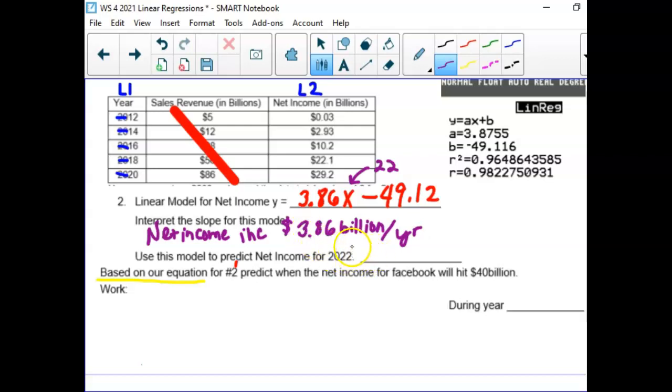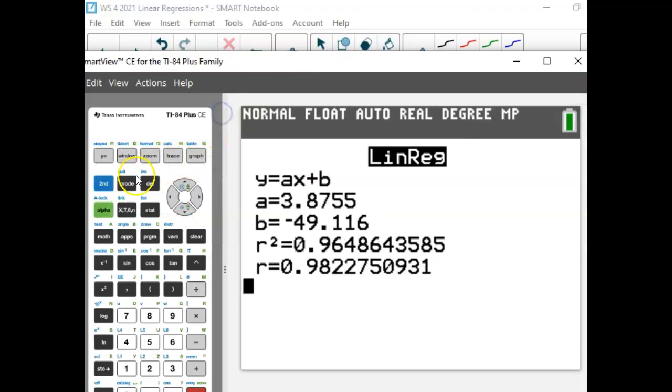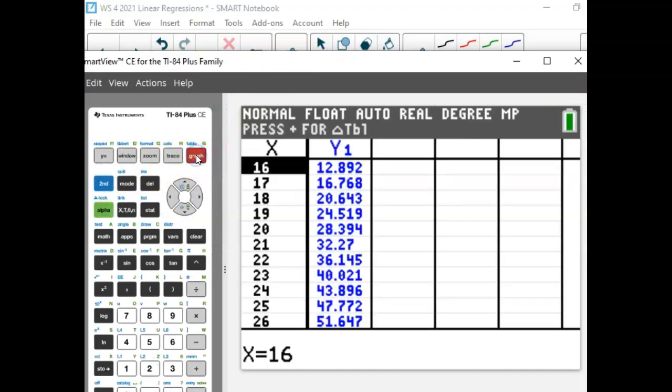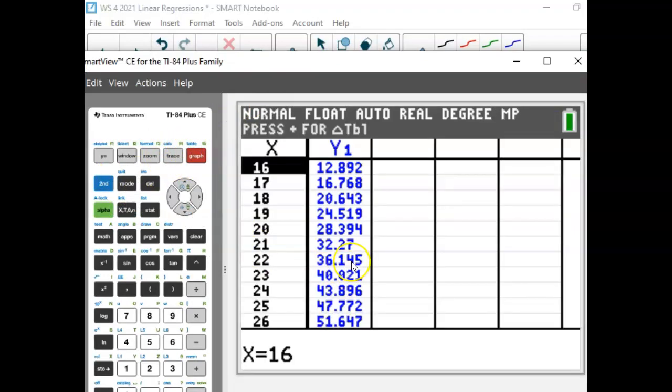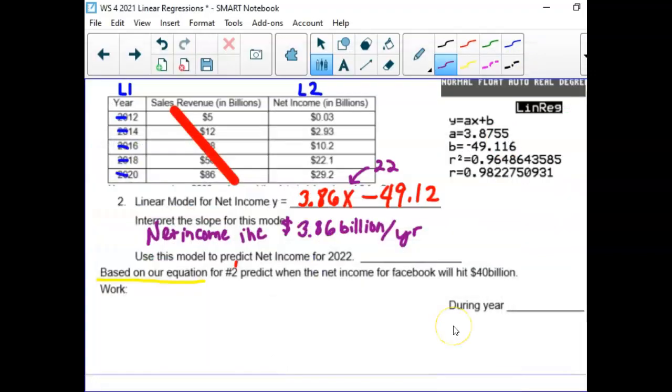So as long as you're close on your answer, I would be okay. But you could put the 22 in here by hand if you wanted to. So the calculator put the 22 in for us. Second graph, 22, 36.145 or something, 36.1. I'm just going to go with that. And that's $36.1 billion.